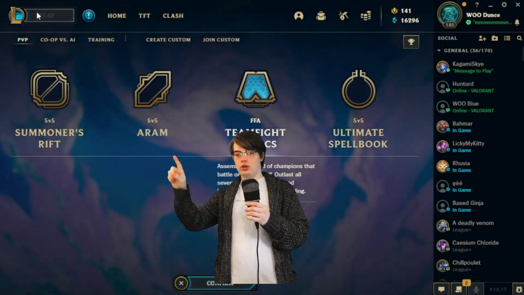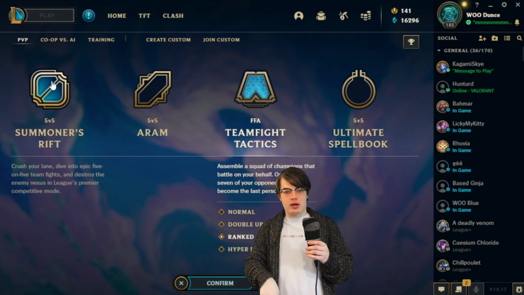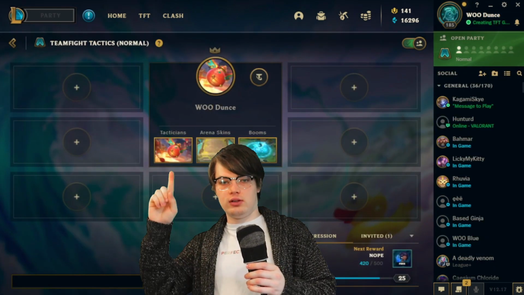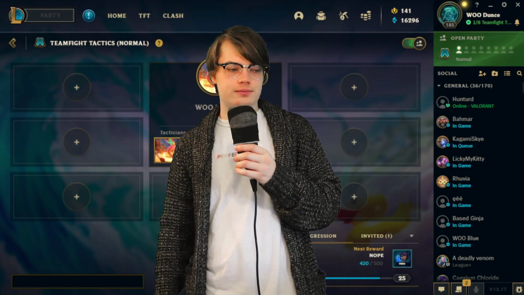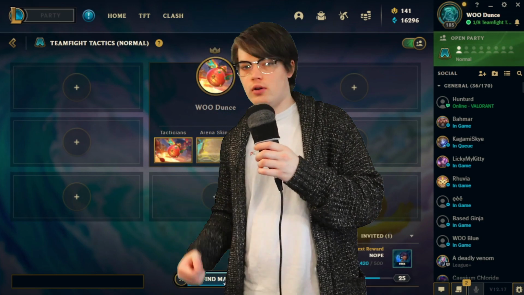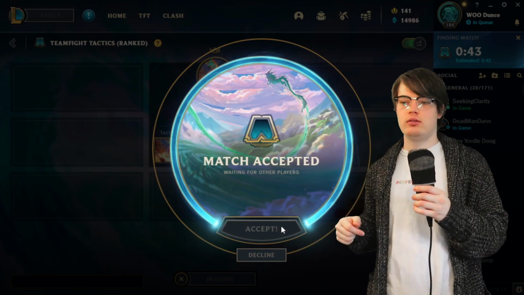Then you're going to go over here and hit this button, and then you're going to hit this other button that says Find Match. There are like two buttons here, a little legend, and a map. Don't worry about those. They just look pretty. Play a game. Boom. Found a match. Click accept. You're in the game.